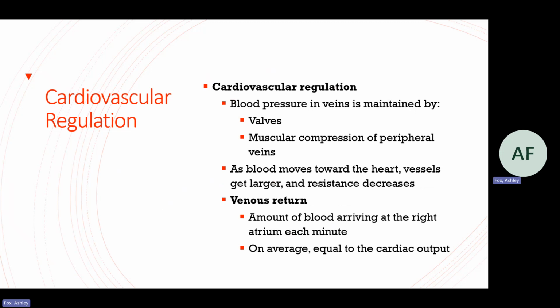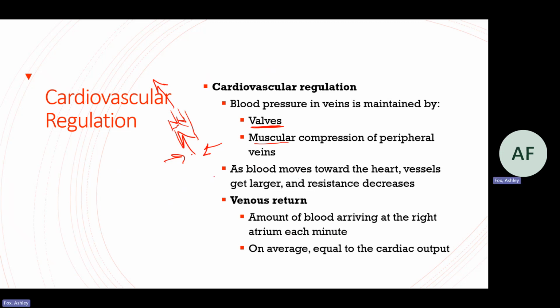Blood pressure in the veins isn't as much of a worry, because it's far from the heart, so it's not as dependent on heartbeats. It's more dependent on those internal valves that we talked about previously, which maintain one-way flow. You can't go backwards through the valve, you can only go this way. So that's helping to maintain pressure. Also your skeletal muscles: squishing your veins with your muscles at some point is going to increase the pressure and help with blood flow as well.